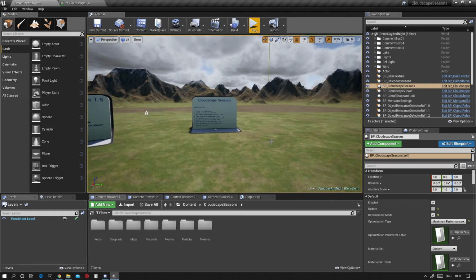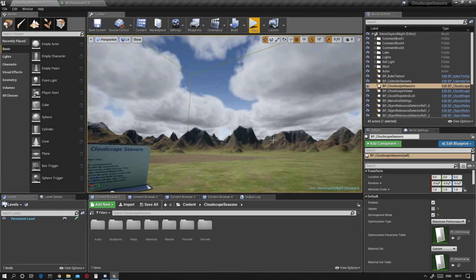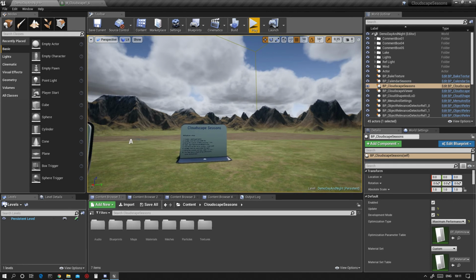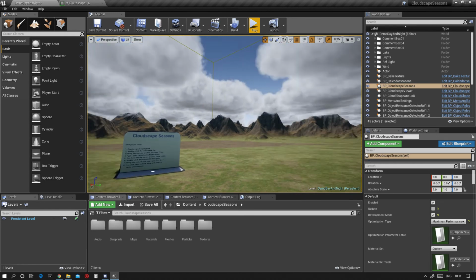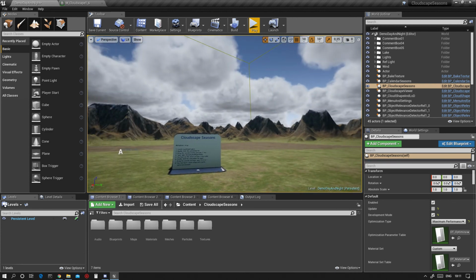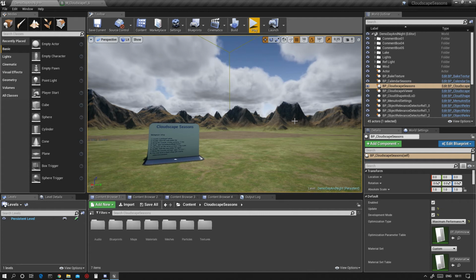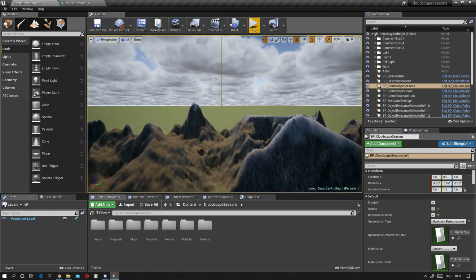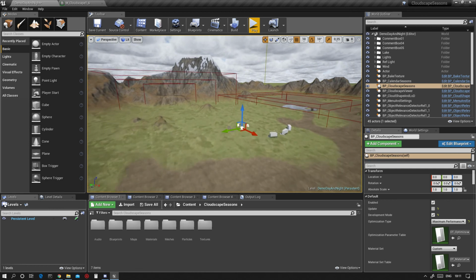So if you want clouds, you have clouds. No matter if you are using just a square map like this or a big map like the ones I show, which are really large maps, and if you want to place the clouds over a planet, you have this ability.